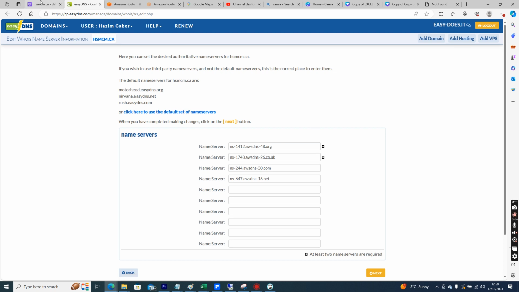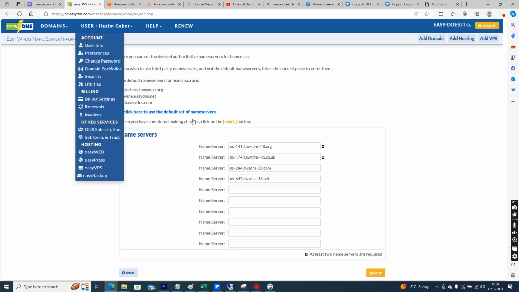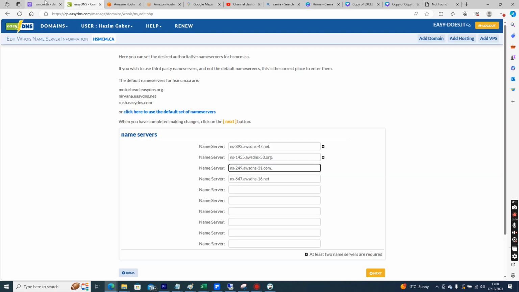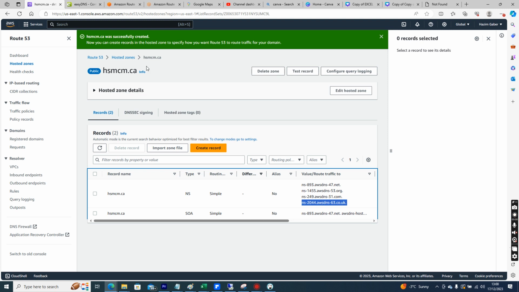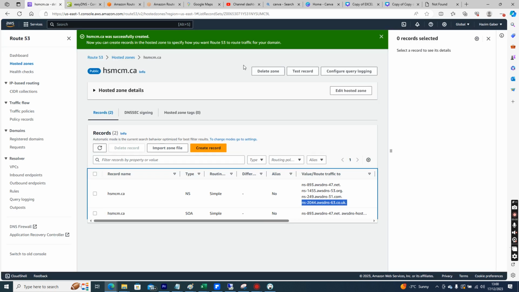So what we want to do is go to name servers, and then we'll go edit. In this case, I had this hosted already, but we'll put our four name servers into our registrar, and then we'll save them.